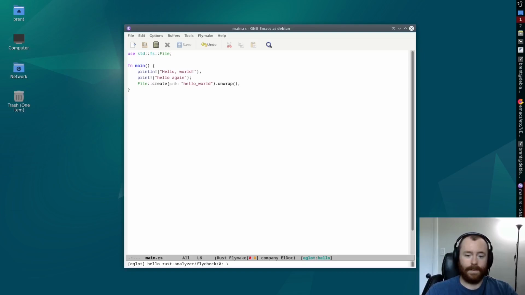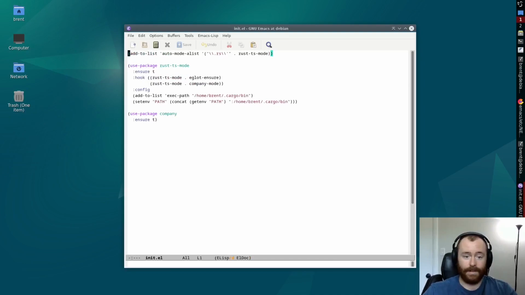So there you have it. We showed off a bunch of the new features in Emacs 29, and we also got a pretty nice setup for developing Rust. If you guys are interested in seeing me set up some additional language modes, please let me know down below. I'm still using LSP mode in my own configuration, but Eglot seems pretty cool. I might actually build my own configuration based around this, using the new tree-sitter modes and Eglot. So, again, thanks for watching, and I'll see you guys next time.